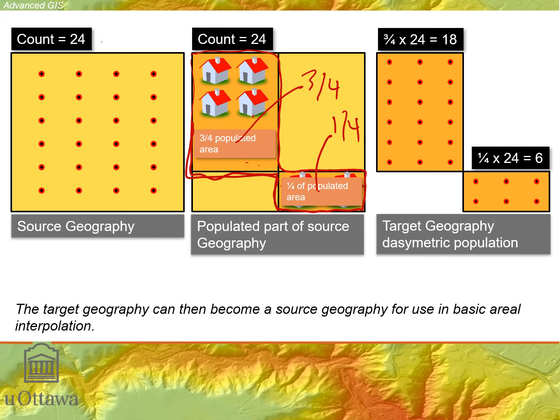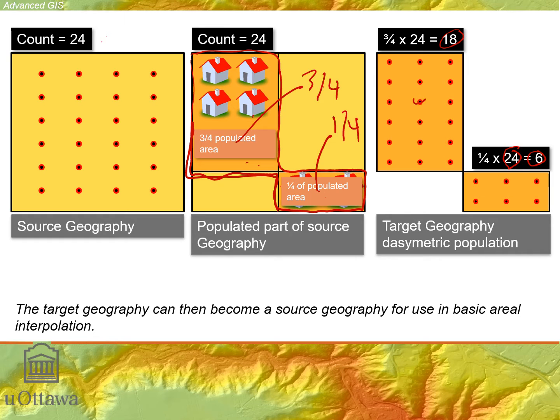So those are our representative fractions for basic area interpolation. So 3/4 times 24 is 18, and 1/4 times 24 is 6. So that means in the end our new map looks like this.